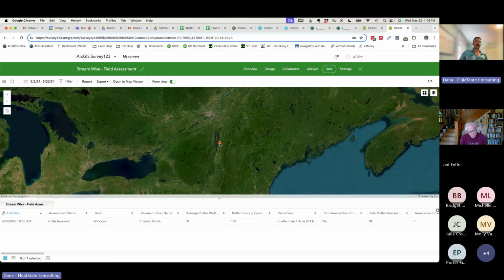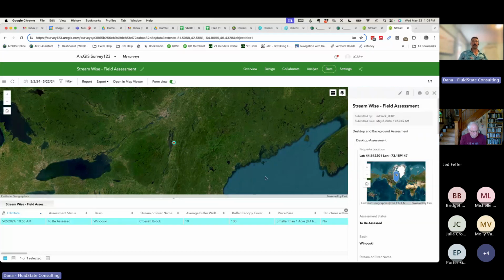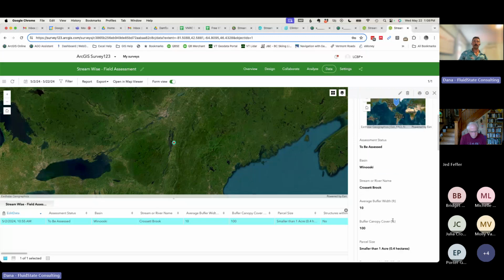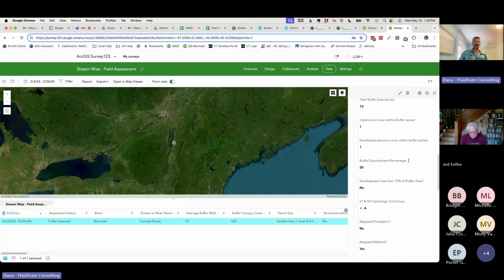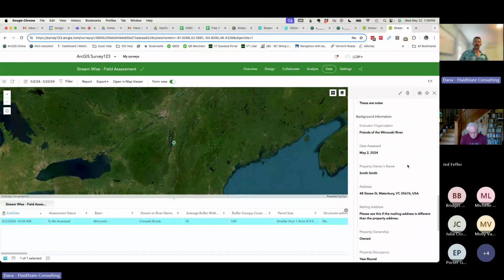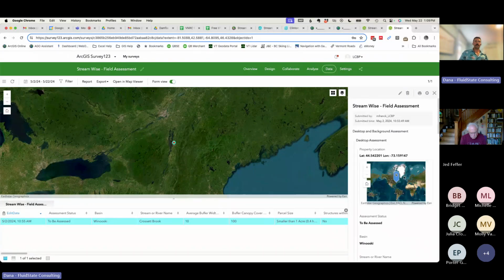So at the moment, we really only have 1 record in here. And if I click that, I can actually get a little bit of a preview of what this is. This is just a dummy record that I created some time ago. So you can see there's information. I don't think you can see all the photos. You can see the signature. But if I wanted to do a report or download some data, we do have some options.